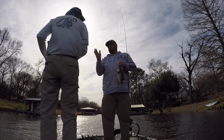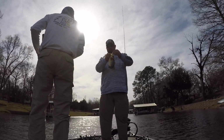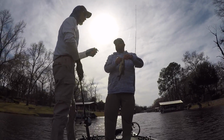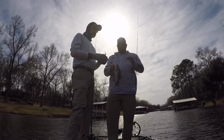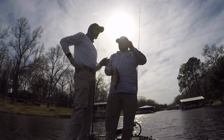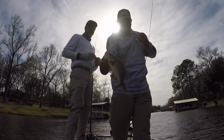On a side note, though, cool adjustment we just made. I know it's a little fish, but we've been going back in this old tannic water in this creek, and Mike caught that one y'all saw him catch. But Mike was getting bit and missing a lot, and he has the old weedless flashy swimmer rigged up. So I went to a cool little trick. This is a 6 Sense Divine underspin head. This is a little jig head. I'll get down close. We'll let this fish go. There's a little fish.